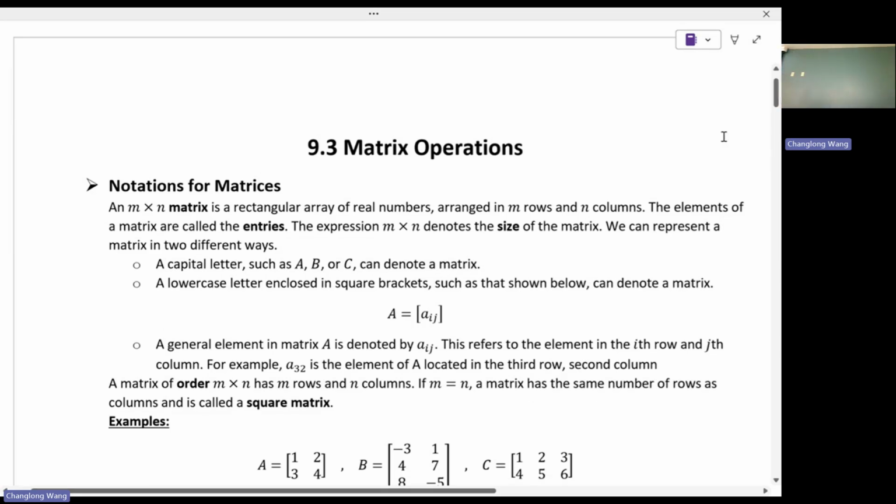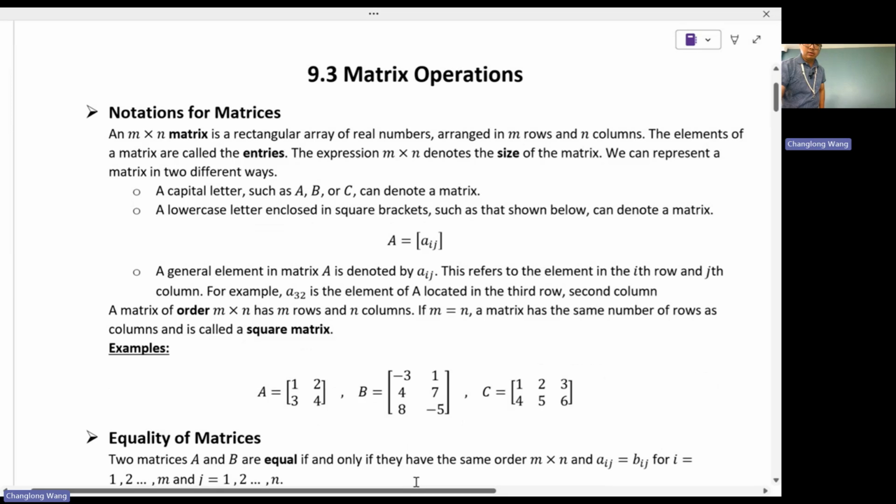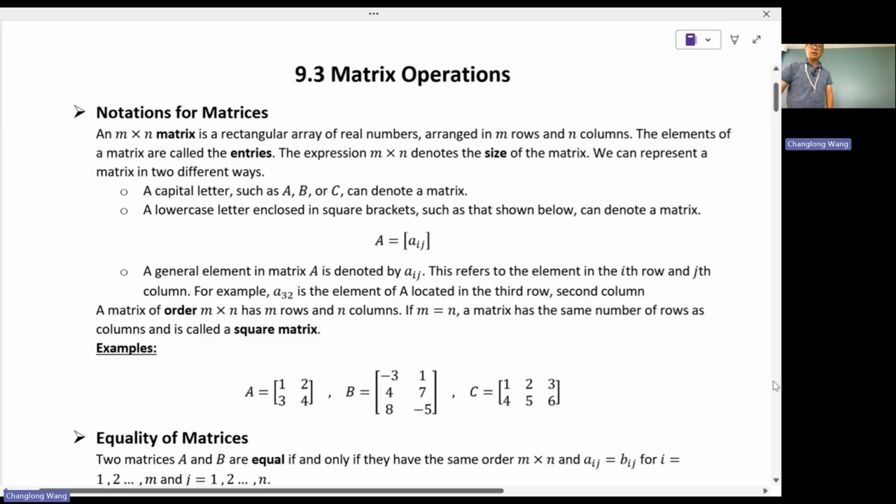So basically by operations, I mean add, subtract, multiply, or divide, right? But we will have division defined in a strange way for matrices, right? But we're not going to get to division today. So first off, let's take a look at something that we use to describe or to represent a matrix.